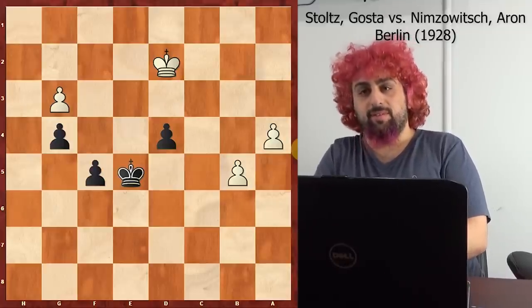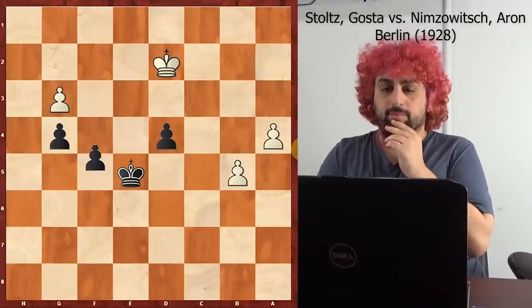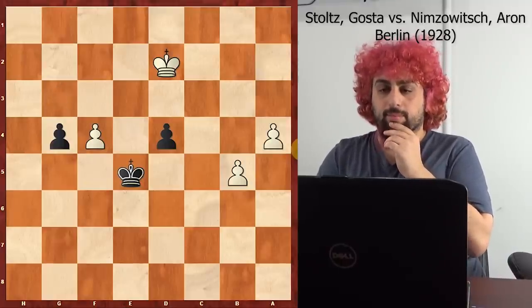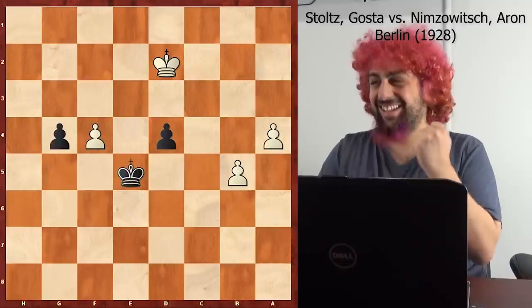The F pawn, then the white pawn, right? You're going to come right. Let me see. And then king takes pawn, right, Karen? Yeah. At least I can get somebody.